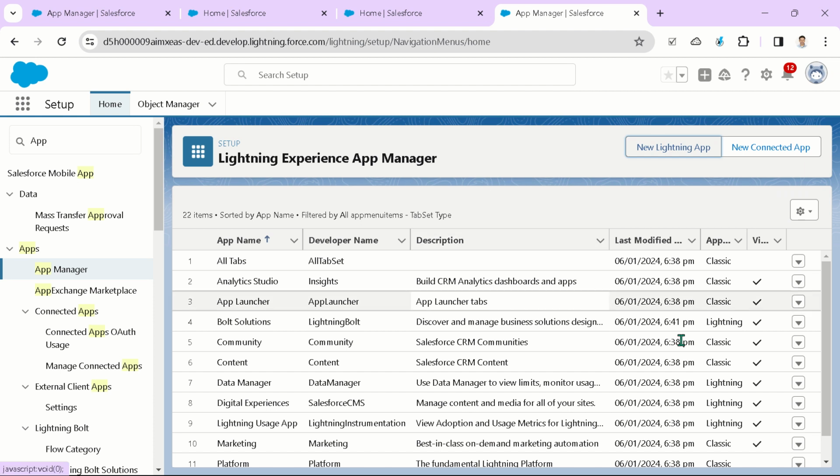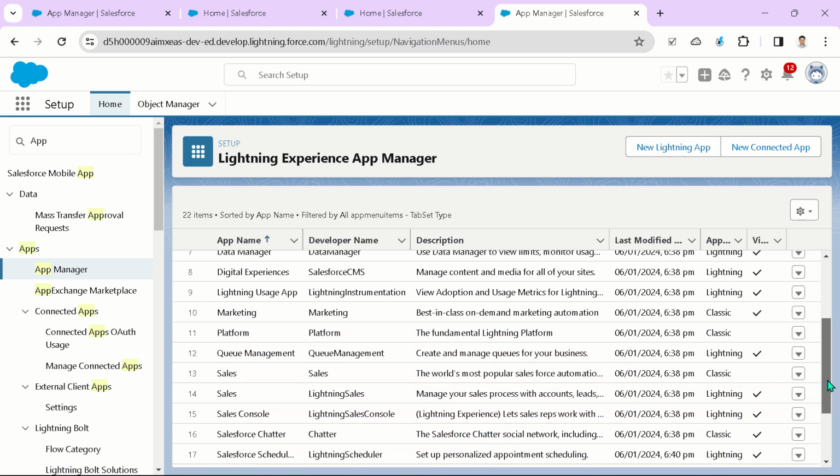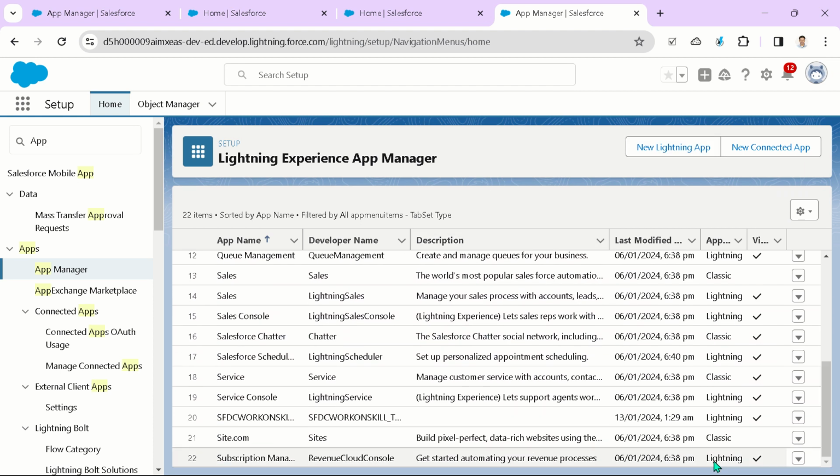So if you see here, we can see our app, SFDC Work on Skill. This is our app. If you want to make changes, you can simply click here and edit it. And if you want to clone, you can clone it here. We will see this app here also.